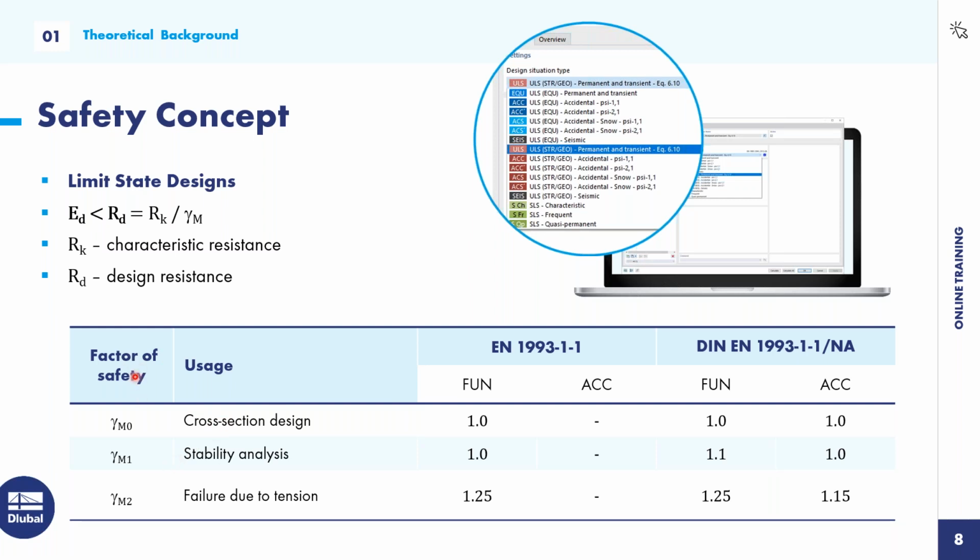And here we have this according to Eurocode 3 1.0. When we are in Germany, we also have the national annex in the standard, and there we have, for example, the factor of safety. This is gamma M1, and here we have a stability analysis factor of 1.1. So when you are in Germany, you have to consider the differences between the normal standard and the national annex. When the design effect is below the resistance, then the design check is fulfilled.